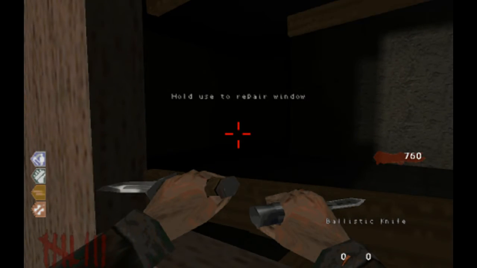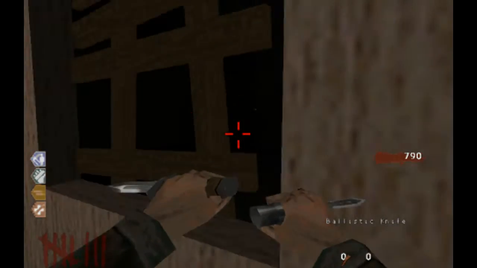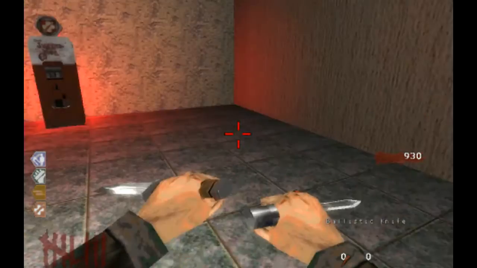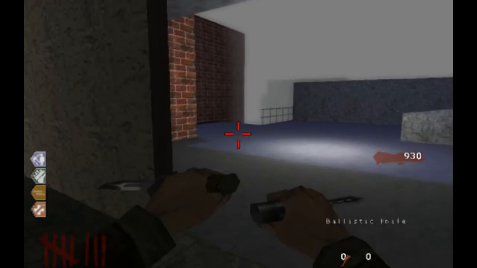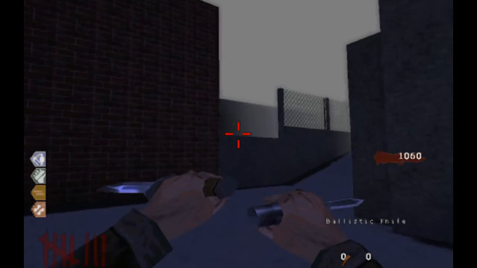Zombie? I'm repairing this window. Hope you don't mind. Don't break it. What? Don't you dare break. God damn it! And don't spawn. Right. Oh, he's fast. Damn.